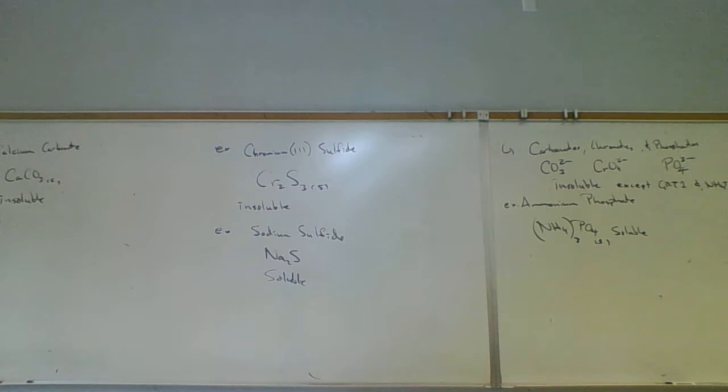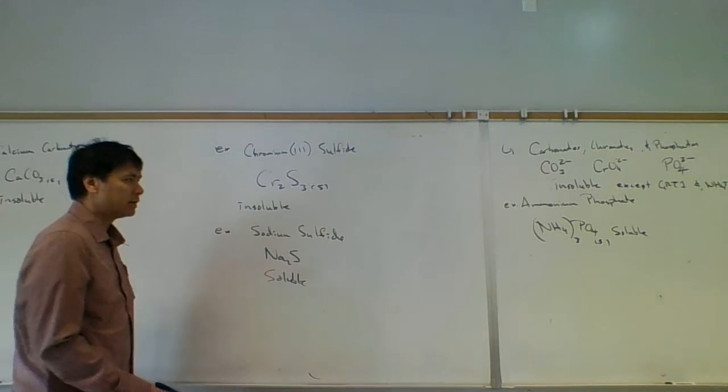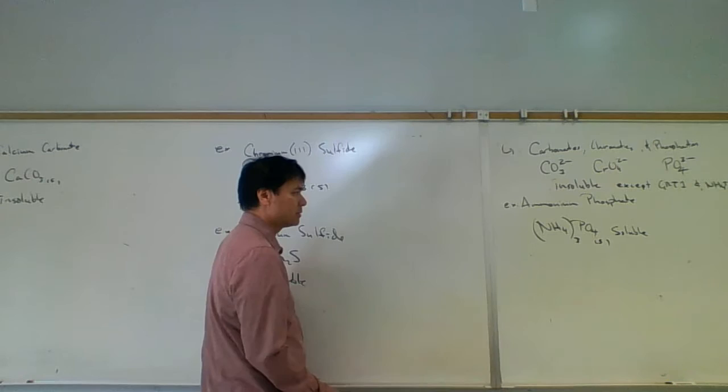The other thing we think about is, what causes something to be insoluble? What causes something to be insoluble is it coalesces into a crystal lattice. And what causes it to coalesce into a crystal lattice is these ions must like each other. These ions must like each other enough to come together to form a crystal lattice structure, an ionic lattice. And so all the things that form insoluble solids are favorable ion combinations.